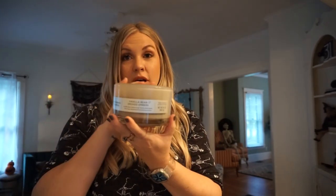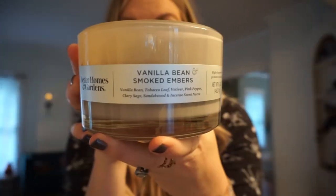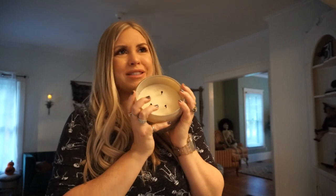If you are a fan of the marshmallow fireside candle at Bath & Body Works, you must, and I mean you must, run to your local Walmart. They might have it online too. This is by the Better Homes and Gardens collection. They have it this shape, and then they have like a taller one. It is called Vanilla Bean Smoked Embers. Oh my gosh. This candle smells exactly like Marshmallow Fireside. I think this one was like $13, so it's kind of not that much of a better deal. But the other one I think is $9, the one that's a little bit taller. And not as wide, obviously, but it's easier to access, and I do think it actually ends up being a little bit cheaper, but it is like an identical scent to the Marshmallow Fireside.